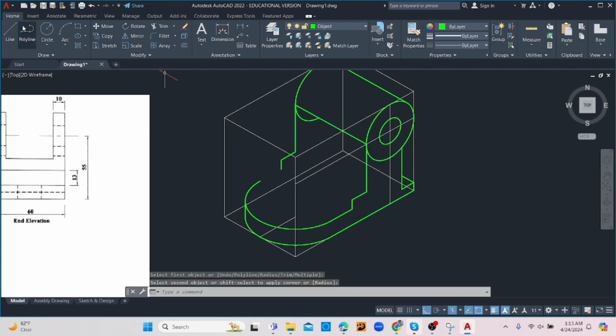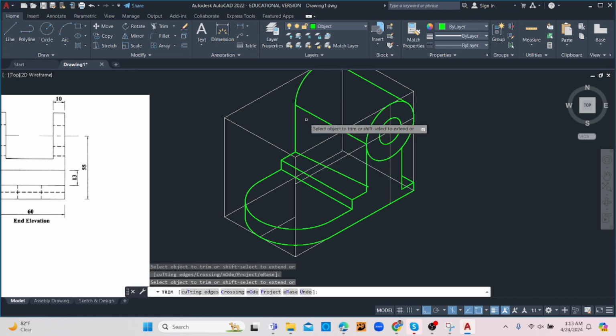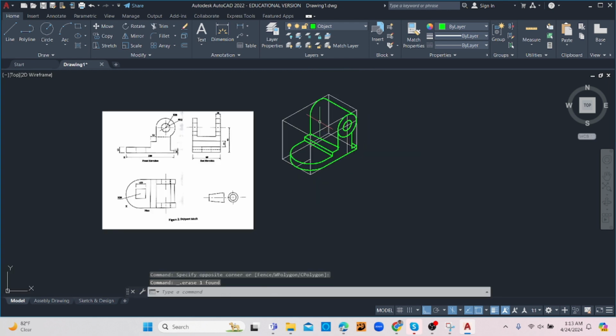And then we'll simply draw lines to connect. Where? Here to here. Let's draw a line from here to here, lines from here to here, and lines from here to here. Now once that is in place, it is obvious that we need to remove this section here. So we're going to trim away that as well. We can also remove this as well.